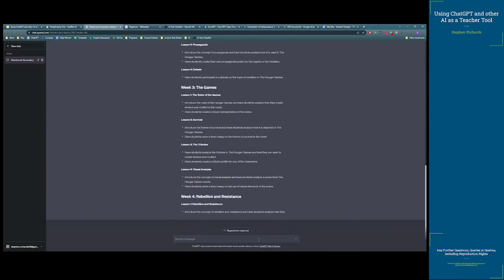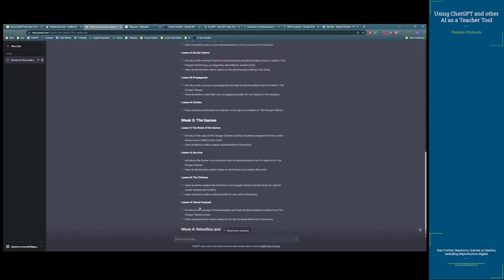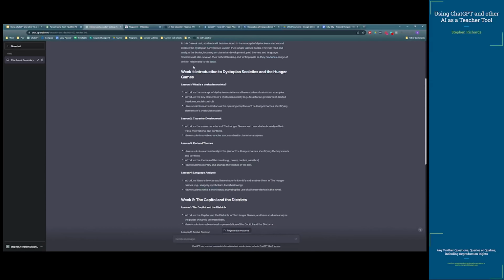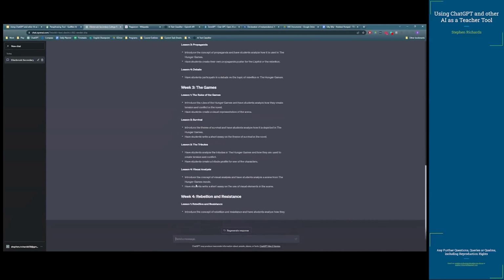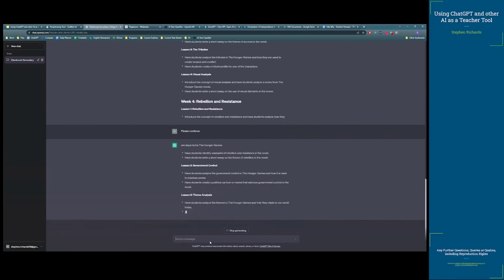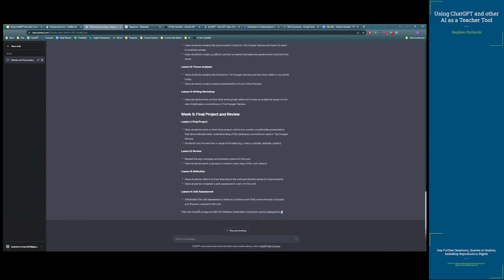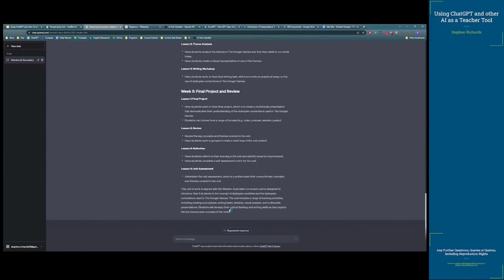Now, what you might find is that it stops here. The reason that happens is because ChatGPT has a character count that it can use. I think it's about 2,000 characters, and because we've got spacings and line breaks and letters, we've got a lot of stuff in here. So if you notice it stop, it's not actually frozen, it's just reached how much it can produce. So all you have to do is say, "Please continue." And again, my spelling is rubbish. Please continue. And as you can see, we're getting through, and we are finished.